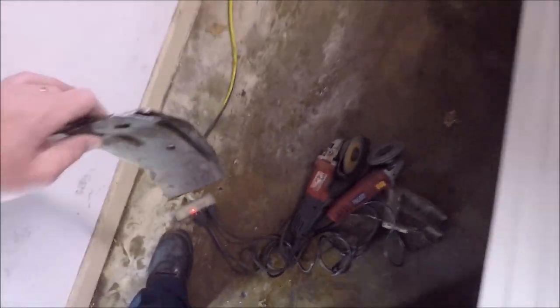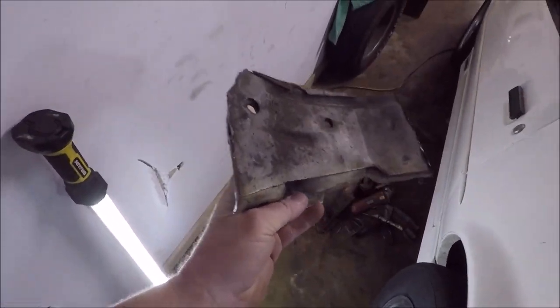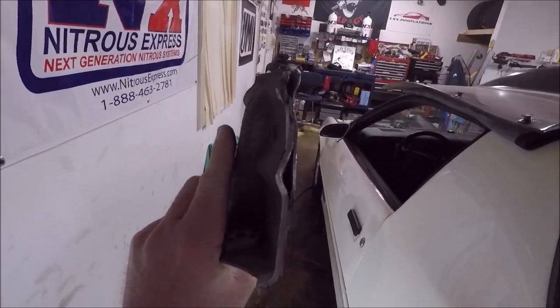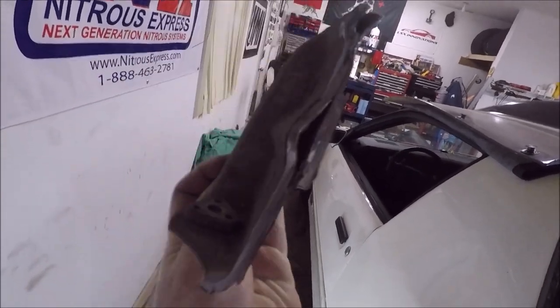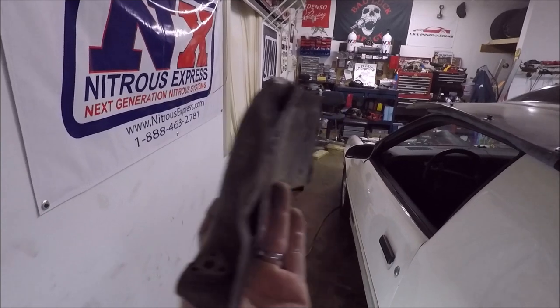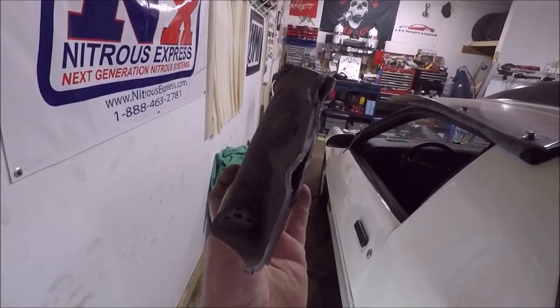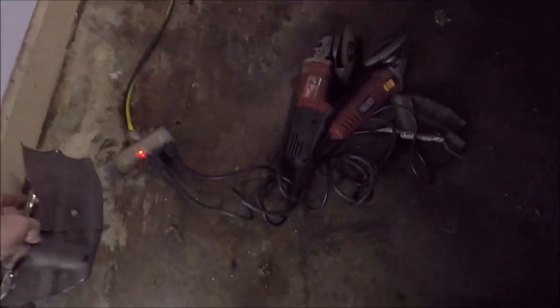We went ahead and got this side done. You can see what Ray cut out. I want to show you guys why we had to cut it out. This is the piece he cut out. It was on there like that. If you can see how it curves out, so it's sticking out. So basically that's what we were doing, just getting rid of that stick out to give us clearance.